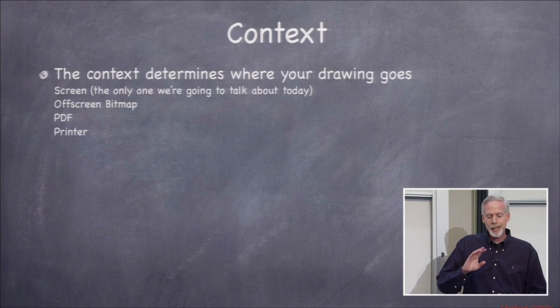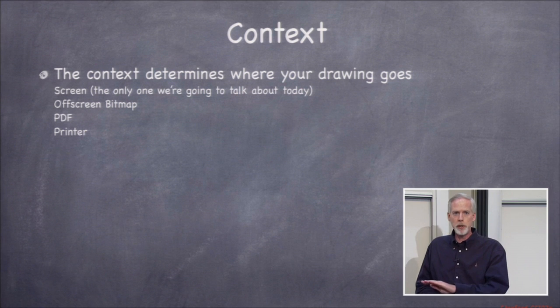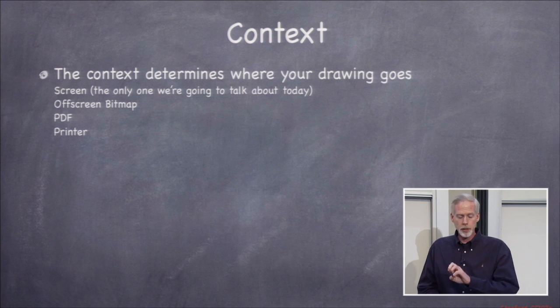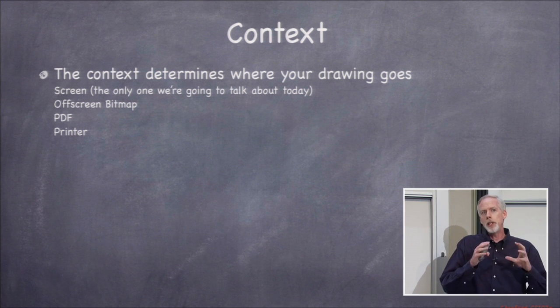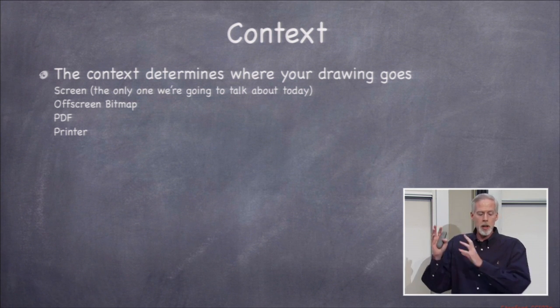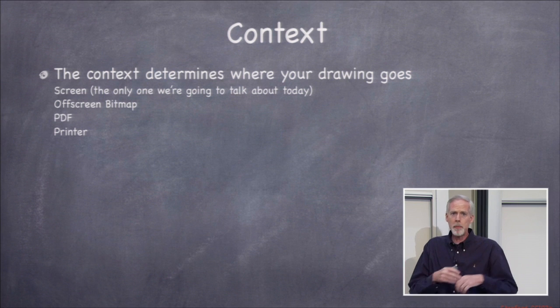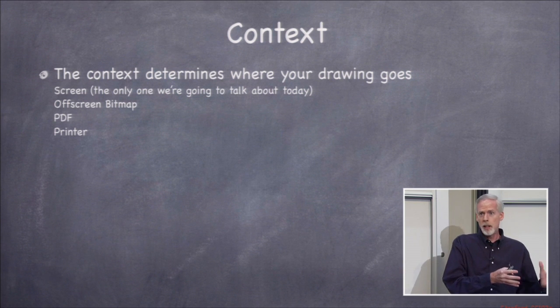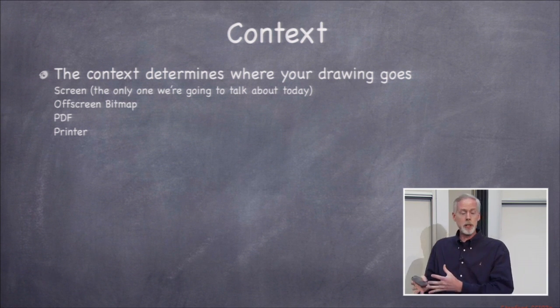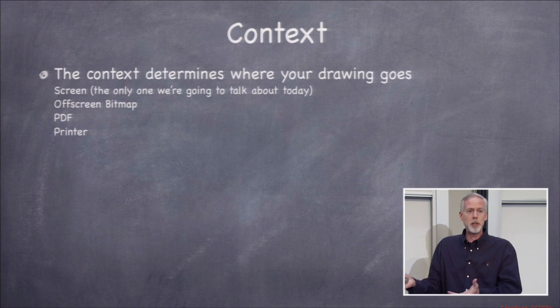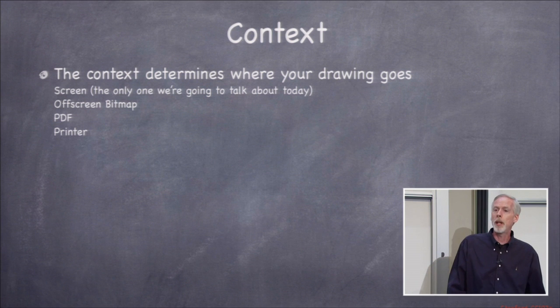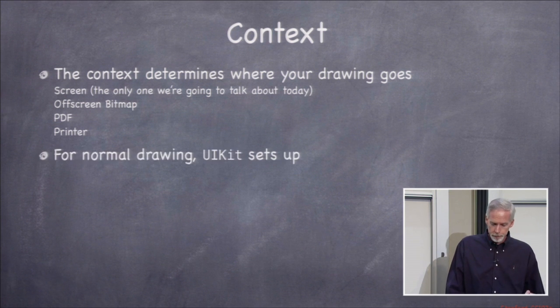So let's talk about the context. Mostly you don't have to worry about context because you're going to use UIBezierPath. I'll show you a way, if you're using the CG functions, to get the context to draw on screen. But a context means where am I drawing. Am I drawing on screen right now? Am I drawing off screen in some bitmap? Am I creating a PDF file out of what I'm drawing? Am I drawing to a printer? iOS has great printing support, and so you could be drawing to print a page on an AirPrint printer or something like that. So that's the context part of it.